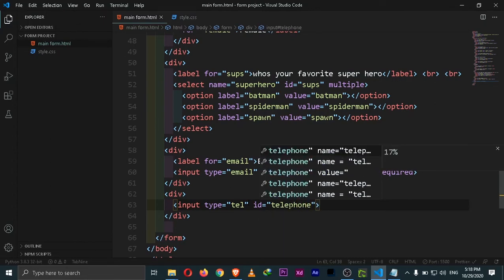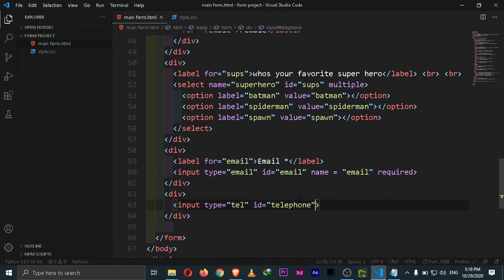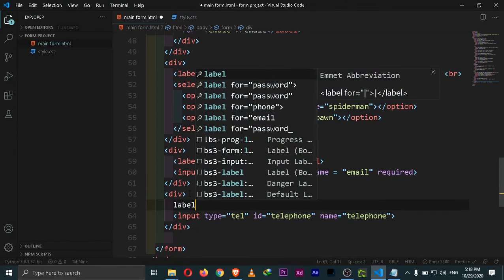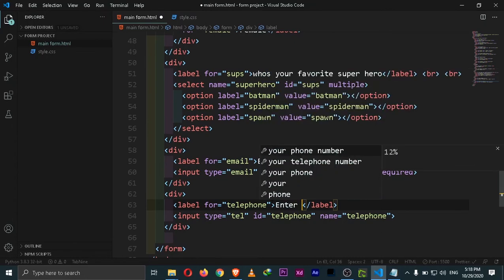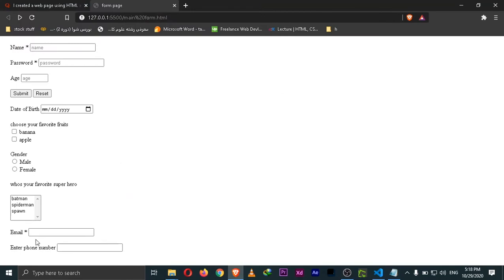Now, what makes tel different from the basic text box is that if you try to type with tel using your phone, the user is going to have access to almost a keyboard that's made just for typing their phone numbers, kind of like when you're trying to call someone, you get something like that. Of course, it doesn't really make that much of a difference if you're using a laptop like I am right now, or any PC.